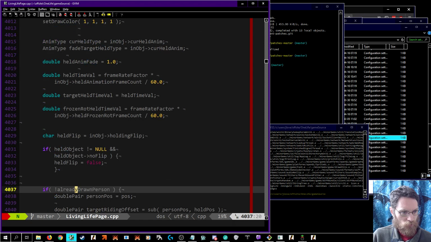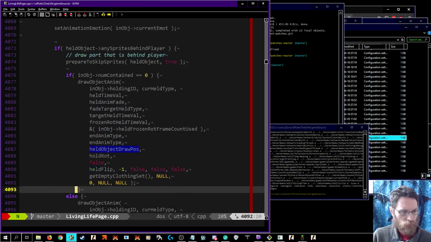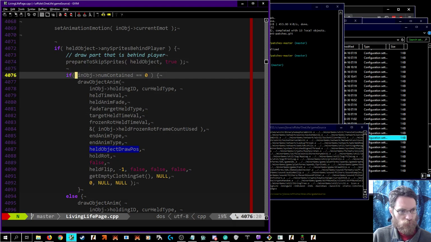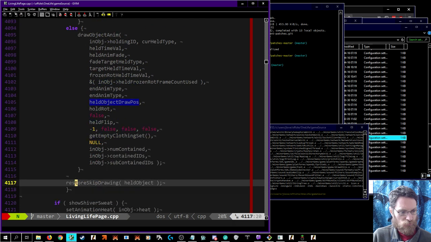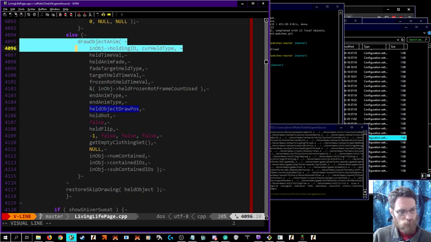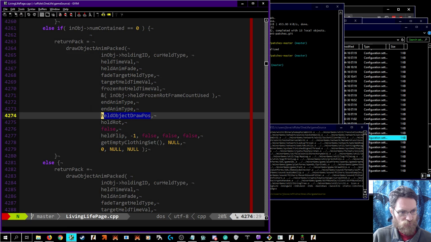Set draw color. And then there's like a whole bunch of values that have to get put into here. So this is for held objects behind player, which we don't really care about. I'm not necessarily going to worry about container contents.